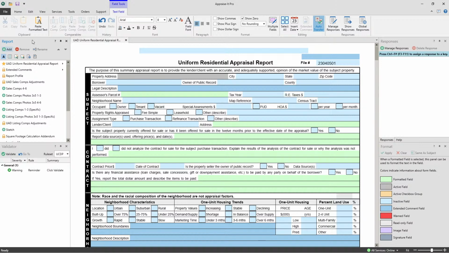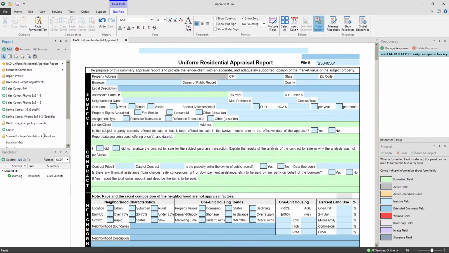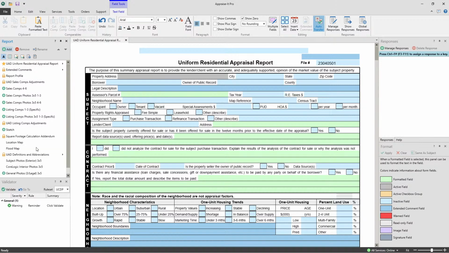The report panel is basically the table of contents of the report, meaning that this is A, what's contained in the report, and B, in what order it is contained. So this is the entire ordering of your report. Now I'm going to move this down here. By the way, you can do this. You can move these up and down, and they're customizable. So this is the order, and this is what's contained.